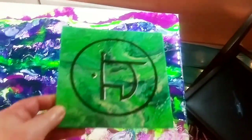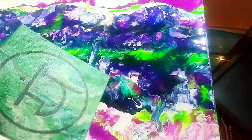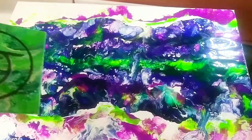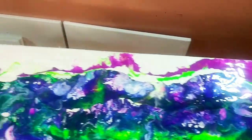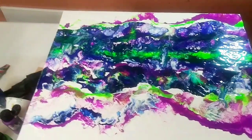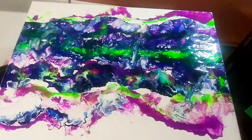But yes, these paintings will be covering most of the center, but there will be space in between, so you will see sections of it in the center pop out, and I just need some color coming out from each side. So I still love this. It was a little bit of a struggle, but I made it work.